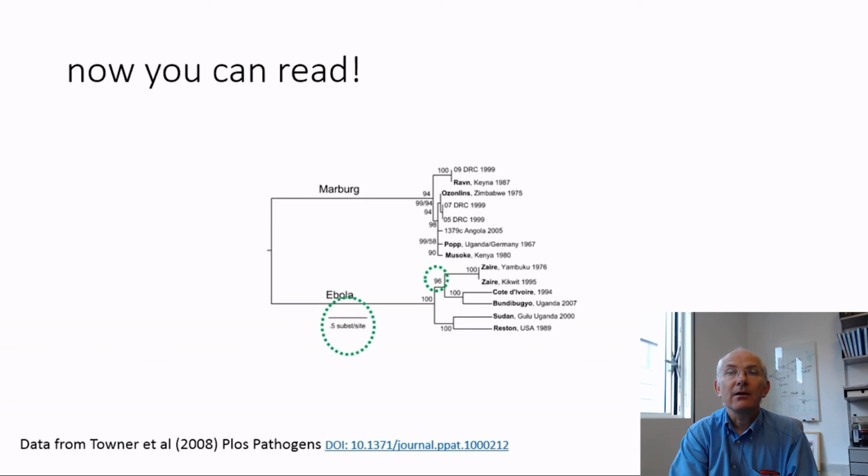How confident are we that the topology of the tree is as we've shown it to be? Some of those branches are very, very confidently ascribed, some of them less so. So now you can go away and read papers with these sorts of trees on them, and you can understand how it's done. Clearly, for long sequences, anything longer than the ones we've shown here, you wouldn't want to do it by hand, even using the maximum parsimony method, which is one of the most straightforward ones, but you can see how computers can automate that process for you and enable you to generate these very, very rich trees from data sets with a great deal of confidence.